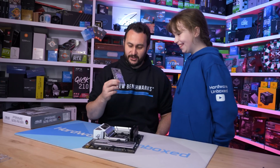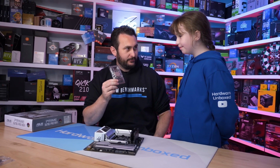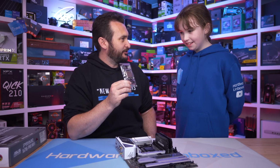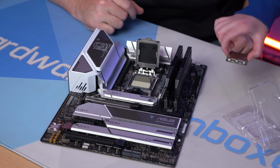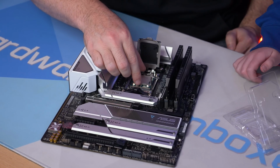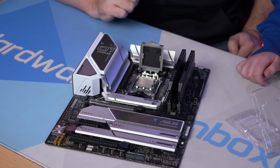Tess nodded. So you want to put this, we've got to put that in there. But we can't, if you drop it or whatever, we'll mess it all up. I didn't let Zoe do it, but I'm going to let you do it, because I probably should have let Zoe have a go. So we'll open this up. You reckon you got it? All right, you got to lower it and put it into the socket. Oh, you dropped it, but the good news is you dropped it perfectly. So it'll be fine.